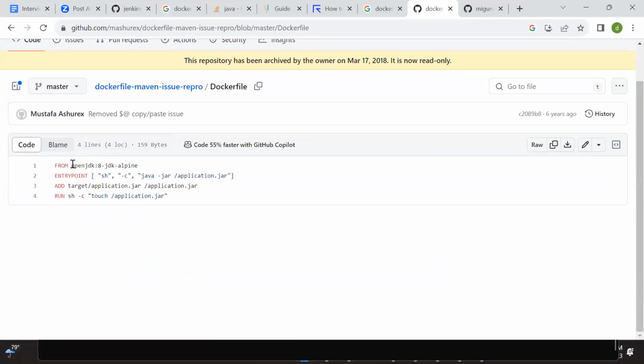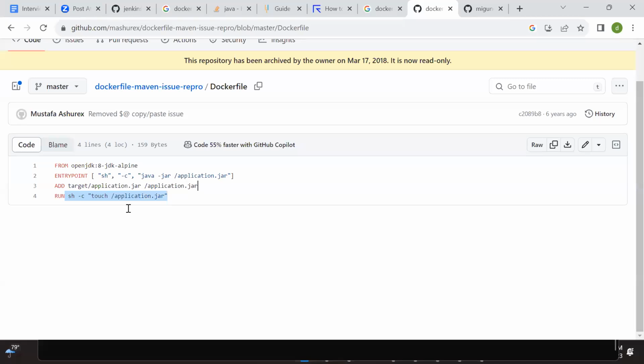See, simply they are using OpenJDK 8 as their base image. Entry point, this is the one. And finally, they are copying the application.jar inside the application. And then finally, this is the one.